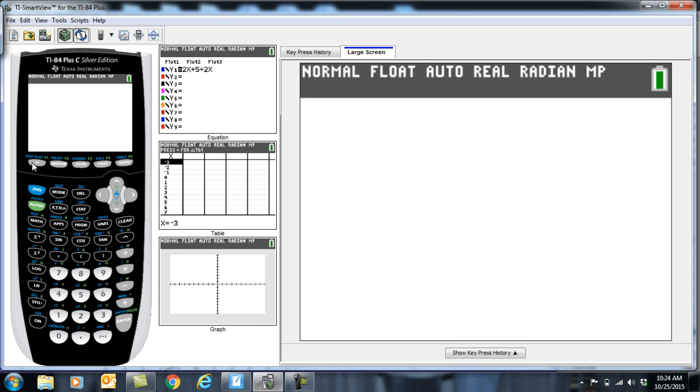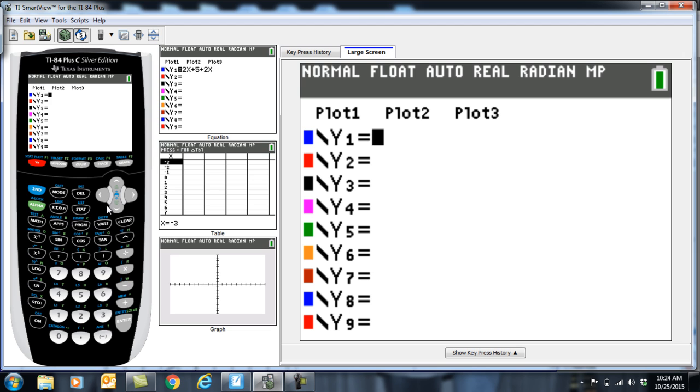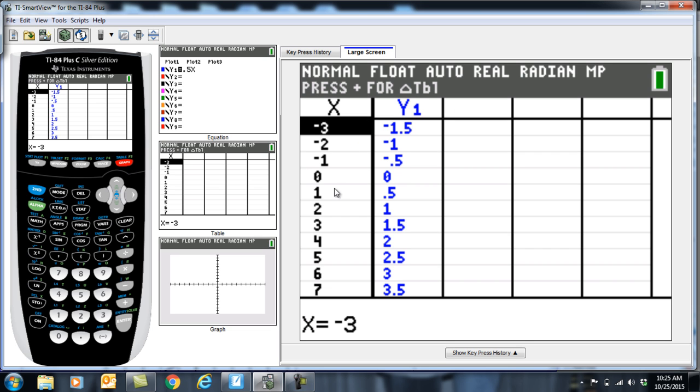So we're going to grab our calculator, we're going to go to y equals, and in y equals we're going to put 1/2 x. It doesn't matter, you can do 0.5 or 1/2, so I'm going to do 0.5 x. And I don't necessarily need to see the graph. What I need to see are points on that graph. So I'm going to press second and graph to get to the table, and you see I have points.